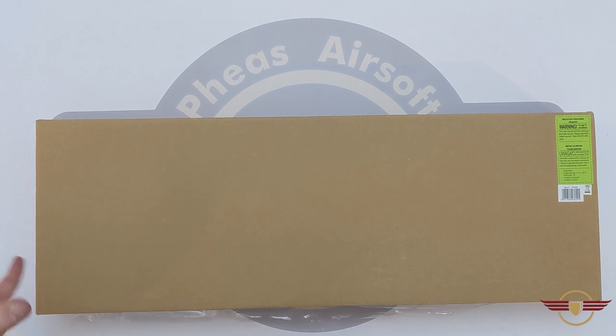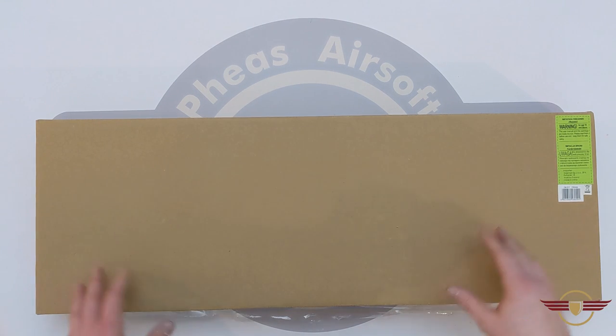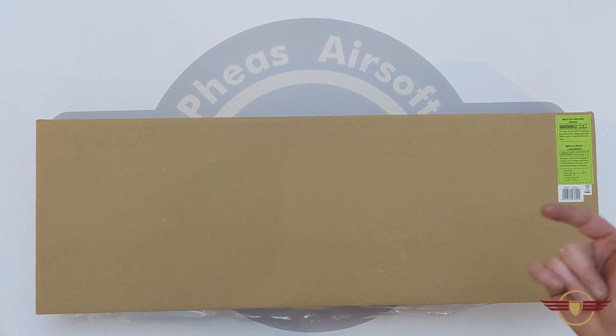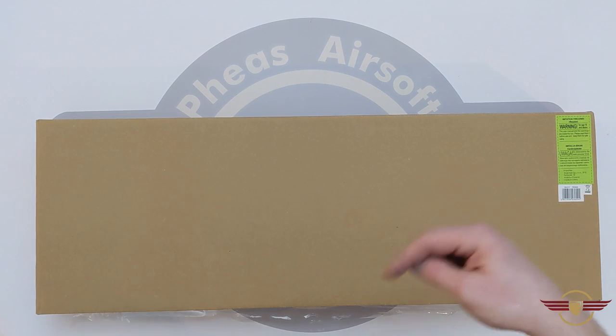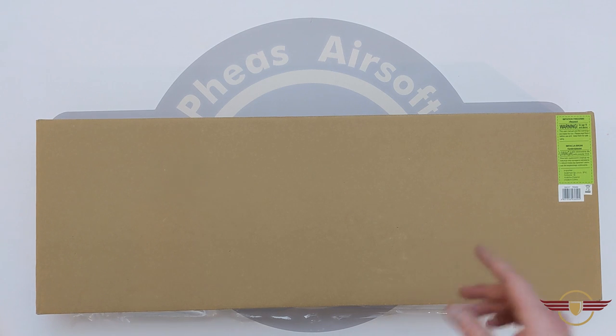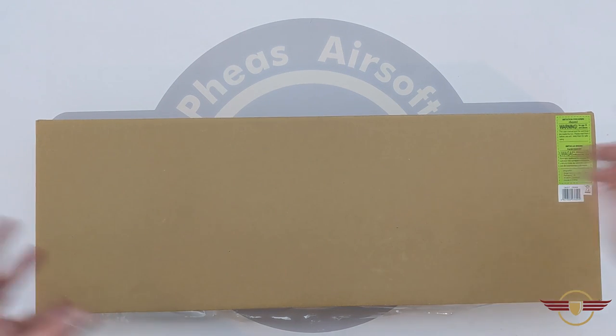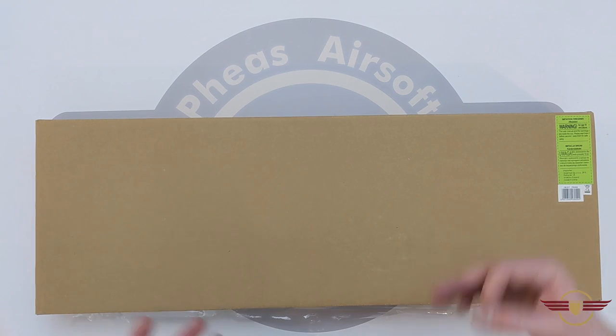So today we've got another unboxing, the CM517 from Taiwan Gun. This was just under £50 from my last big order, which I'll put a link to down below. You can get this in the UK from Patrol Base as well, priced at around £99, about £100 or thereabouts. So we'll do the usual unboxing, and then we'll do a bit of footage and do the usual summing up at the end.